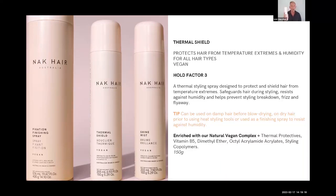Thermal Shield has a heat protection factor of 220 degrees. It's perfect on dry hair with hot tools — this is exactly where Thermal Shield works amazingly well. Whether you're flat-ironing for straight hair or using a tong or wave wand, this is the product that protects the hair to 220 degrees. It's also got a little bit of hold and a lovely powdery fragrance. Spray it on, but be mindful not to use too much — it can feel a bit crunchy when you style, but it brushes out.